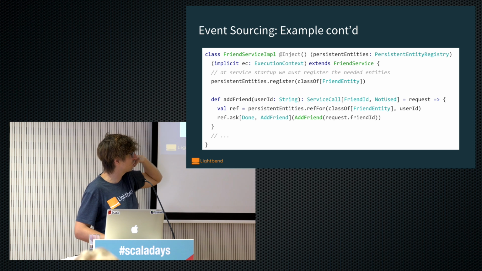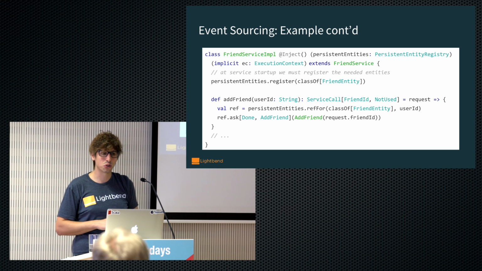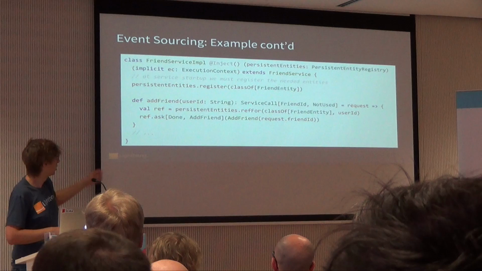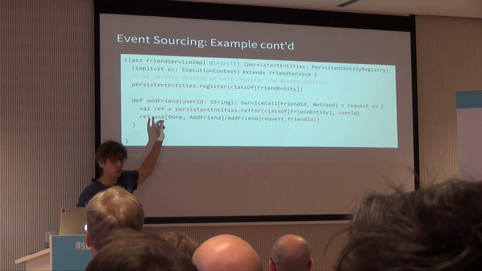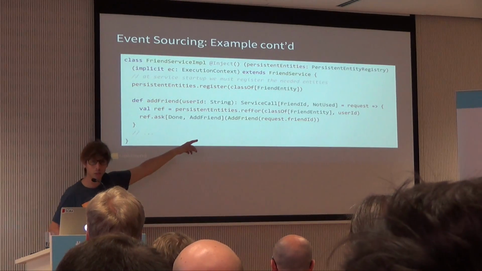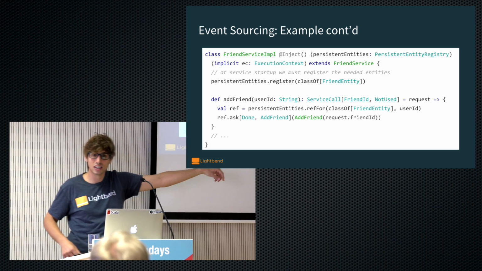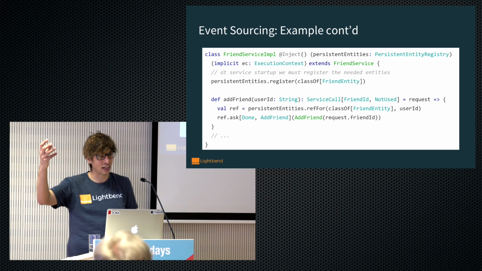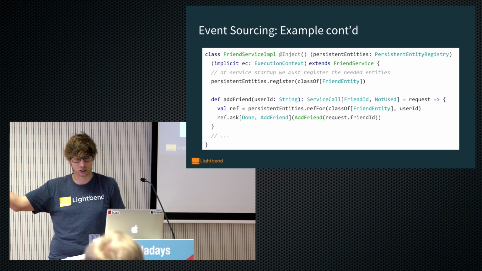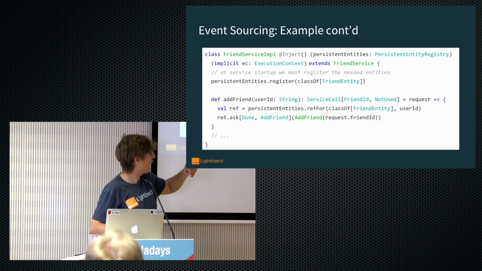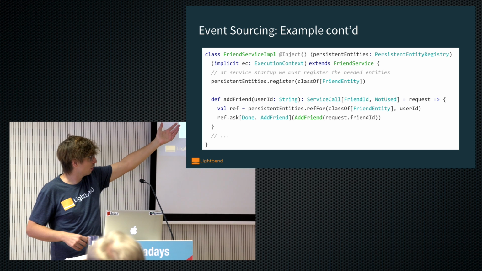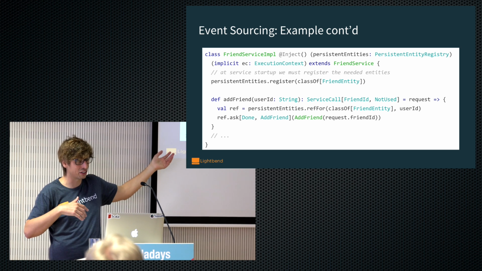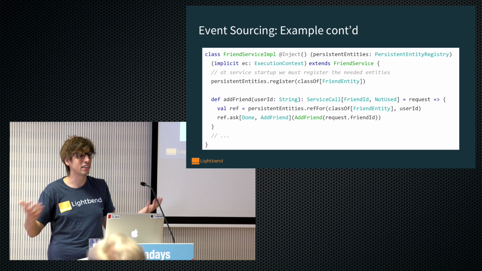We'll have to inject a persistent entity registry that basically knows how to contact and locate the persistent entities that exist in your system. This is how we get the reference to the FriendEntity that we created. The second parameter is the user ID, meaning that it's the entity ID we're interested in, because we want the entity that holds the state for this particular user, not for any user, right? And then we just call ask and pass the command, and eventually we either get a problem or a success. As we've seen before, there is validation, so it will either succeed or not, but anyway, something will happen.